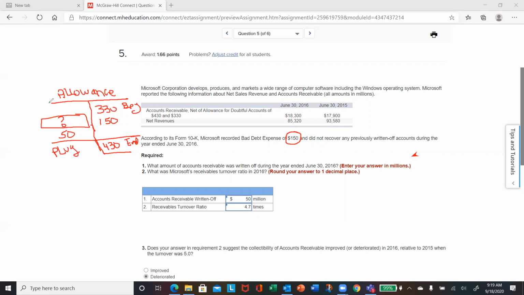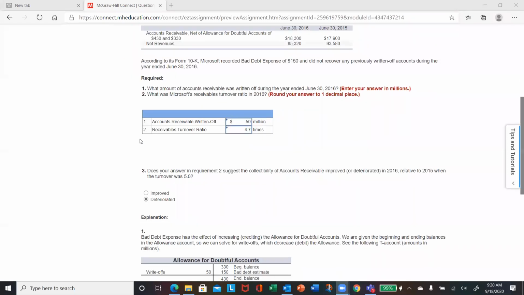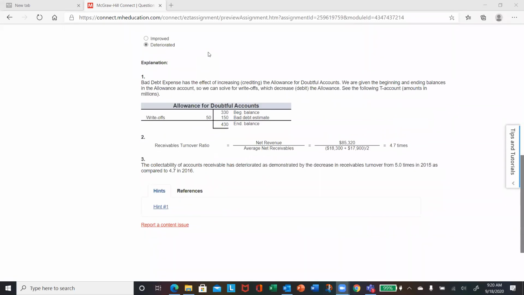This is why I always teach T accounts in applied accounting, because it's a tool to help you figure out some of these types of problems that they're going to ask you. So in part 1, of course, it'll be 50 is what they would have written off. All right. Now, I believe in the second part, and of course down here below, let me show you theirs. They're showing the same thing here. They just set up the T account and they had to plug in that 150.